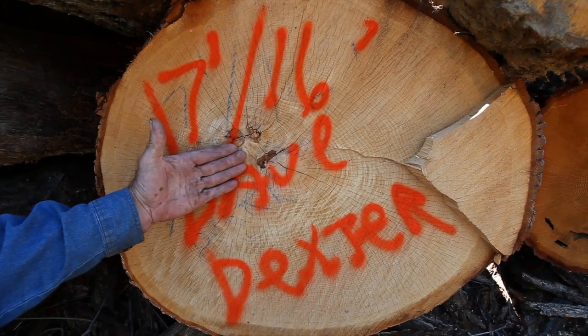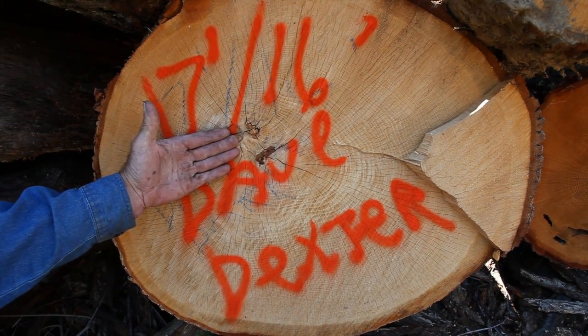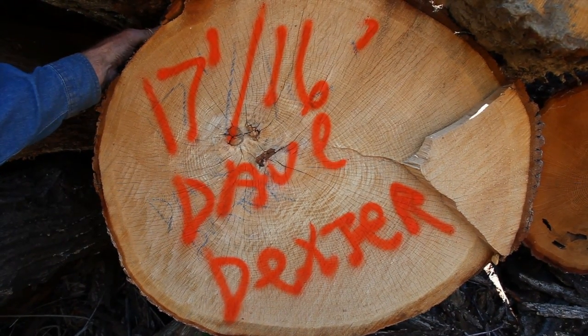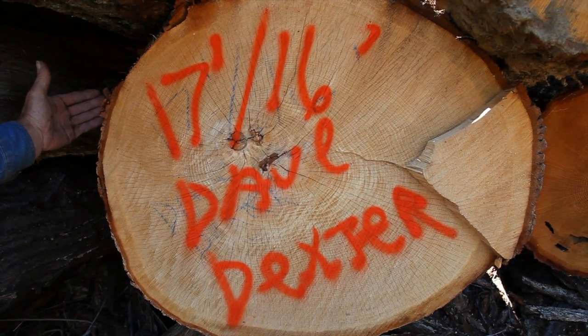This is the small end of the log. The bottom of the log is much bigger in diameter than this. And you see a little knot in it here because this was cut off just above a large branch on this end. So the log appears to be about 20 feet long, but we're only going to use maybe 18 feet of it because we're going to buck it off here on this end.